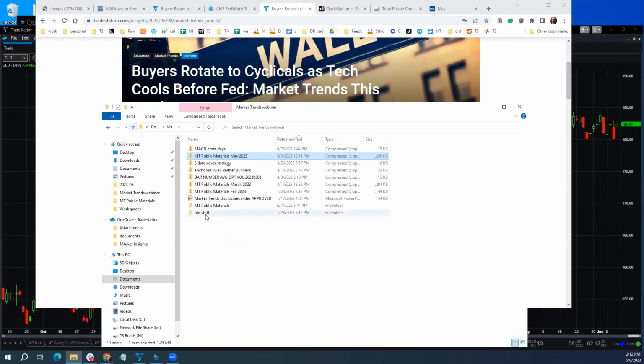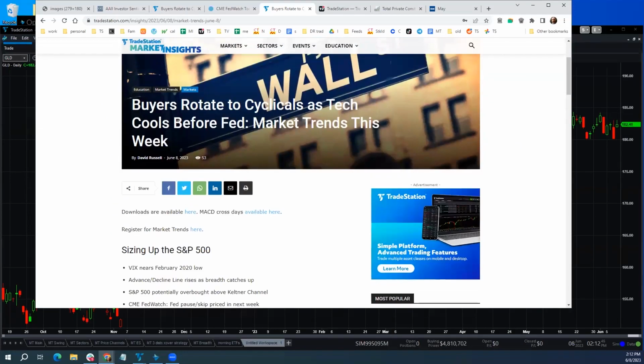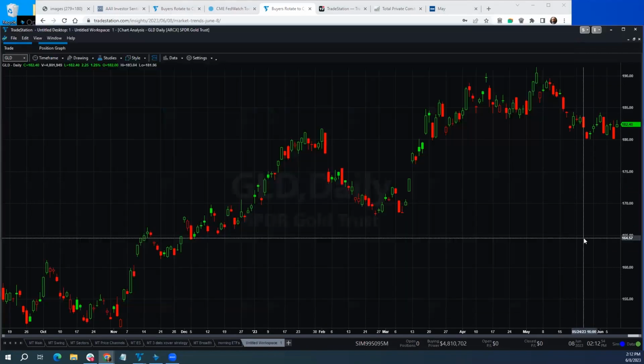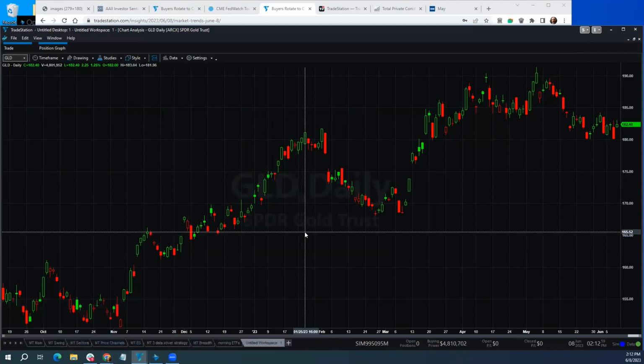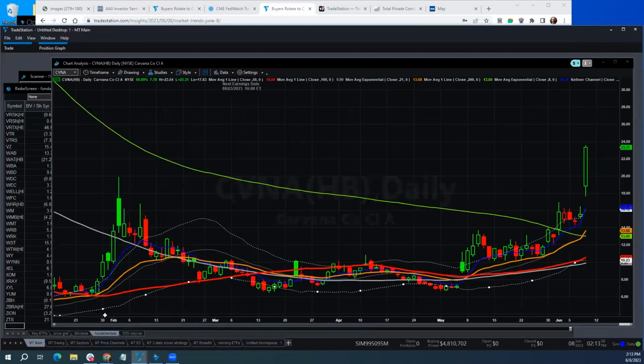I also added today, the new one is this, if you go to this second one, I don't have the zip here, but there's a second one, which is a thing called MACD cross days. It's a new indicator, and I'll be showing it to you in a minute. Let me just kind of go through this. I will say some of my normal signals are not working massively well. I've been looking at things squeezing up from the lows, and I found that some of these things with simple retracements and stuff have been working better than some of the signals that I've often worked with. But let's just very quickly take a look here.